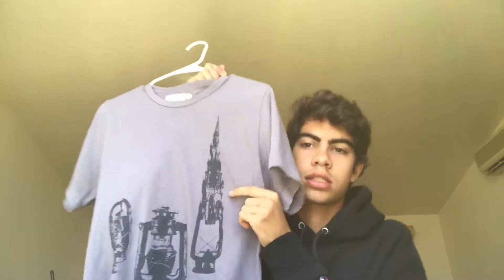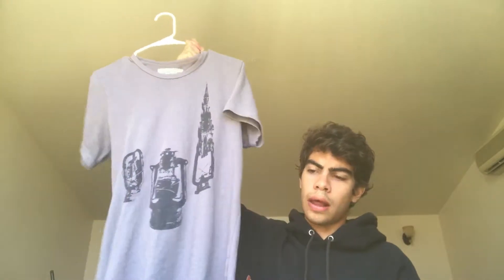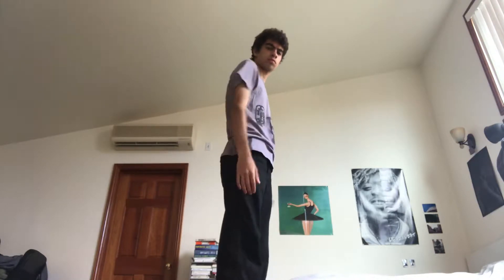Then we have the other t-shirt cut — the cap sleeve t-shirt. This one is in a beautiful purple slash gray color. It's not a loud purple at all — very nice. It has this design with three lamps, and the last lantern lamp has a tower built upon it, so it's a very unique graphic. The material is a lot lighter than the oversized one and feels very soft and nice. As you can see, the fit is a lot slimmer, the sleeves are a lot shorter, and it's a really nice fit. It's great that they gave us variety. The material is super comfortable — you can just do all your fun dance moves in it.